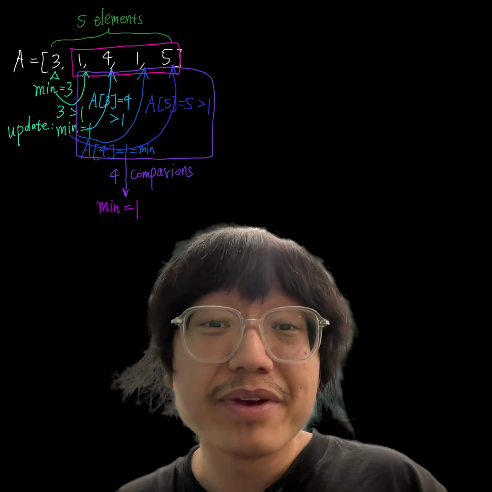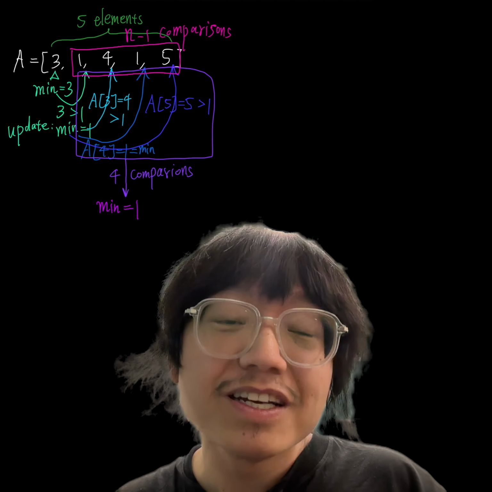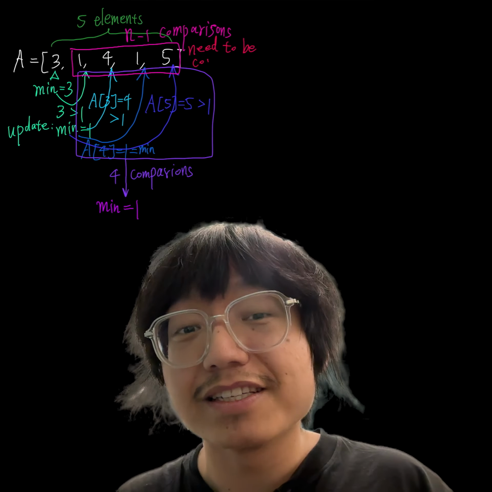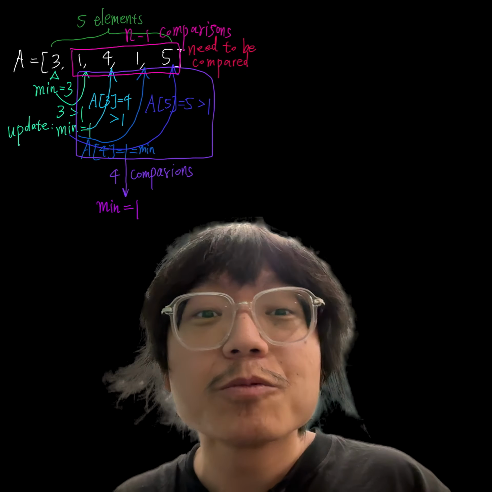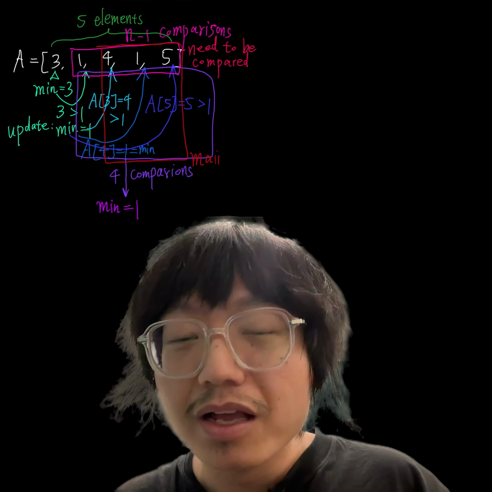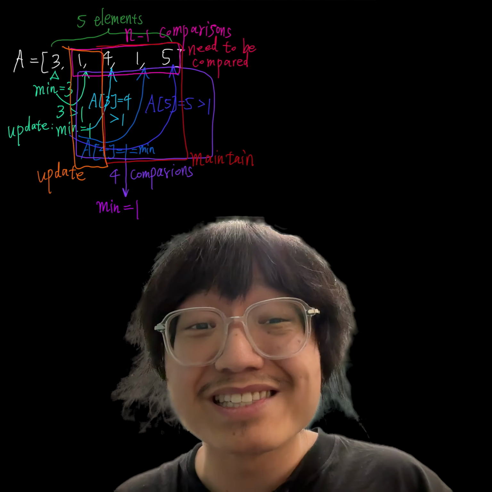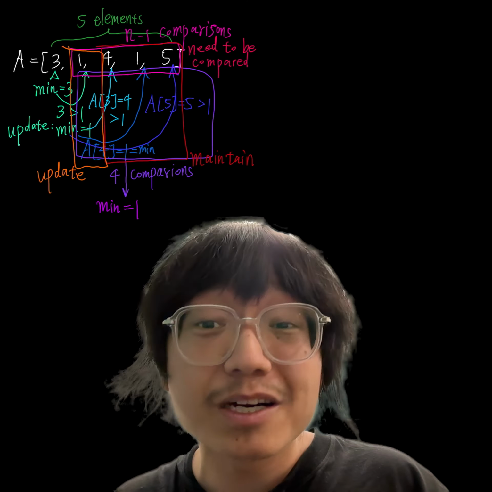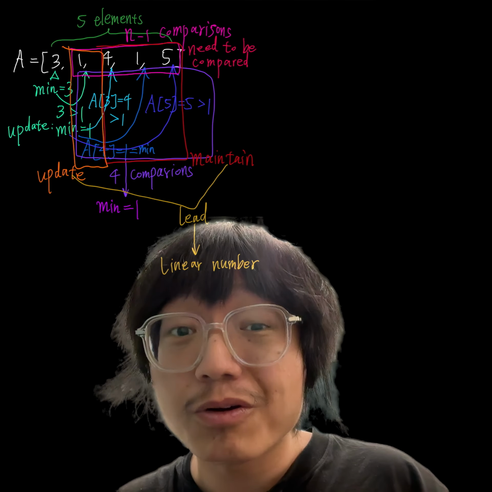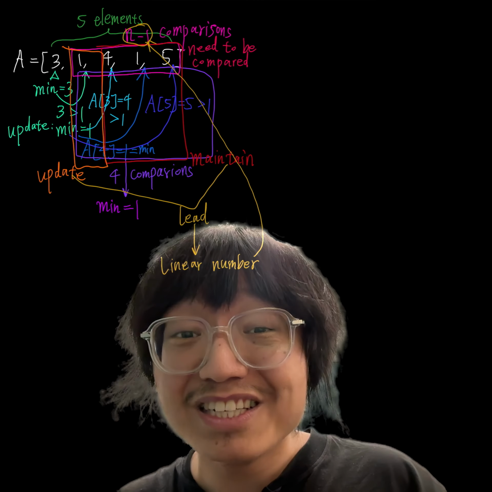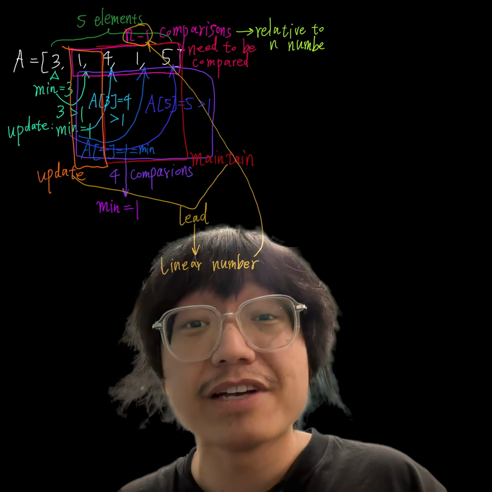first one was compared to the current minimum, and if a smaller one was found, then the minimum was updated. So this approach guarantees us finding the minimum with n-1 comparisons, because each element except the first one needs to be compared to establish if it is smaller than the current known minimum, right? So each comparison either maintains or updates the minimum, which leads to a linear number of comparisons, which is related to the number of elements.